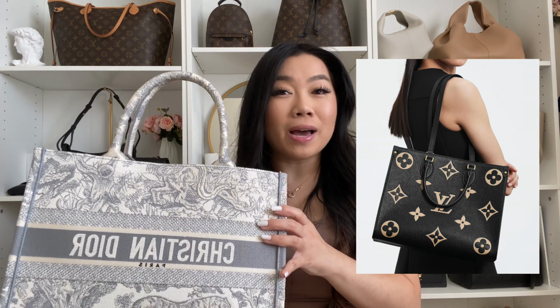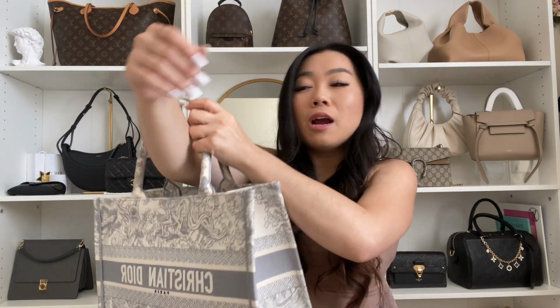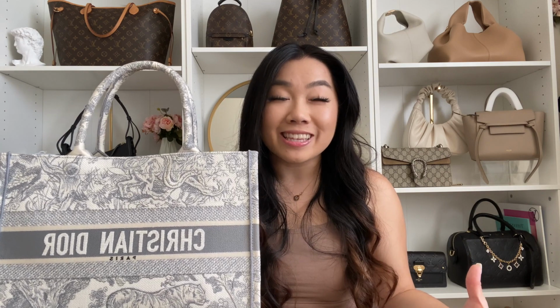I have carried this bag a few times and it's nice on the crook of your arm and also under your arm like this on your shoulder. But if you're carrying a lot of stuff, it does get really heavy and the handles are kind of stiff, so it's not super comfortable. I think this bag is more about the aesthetics than the practicality. So if you're considering getting this bag, make sure you take that into consideration as well. Just because it's a big bag doesn't mean that it's going to be practical and functional.